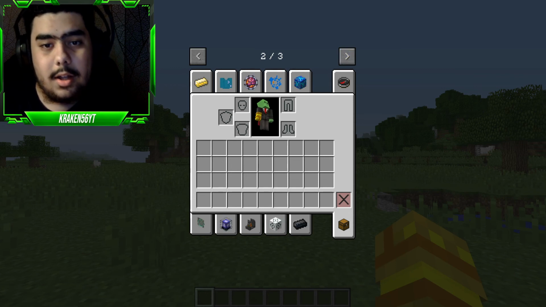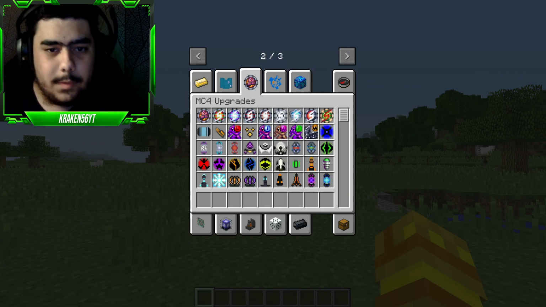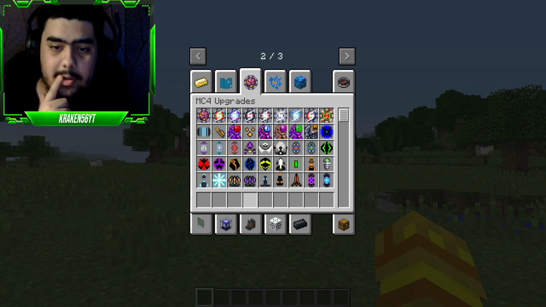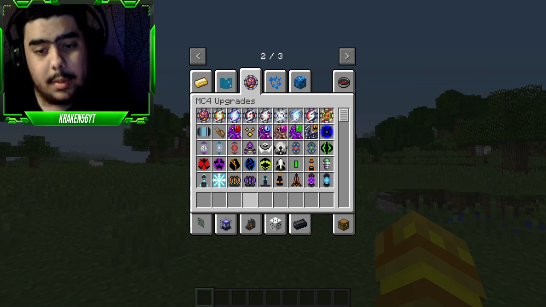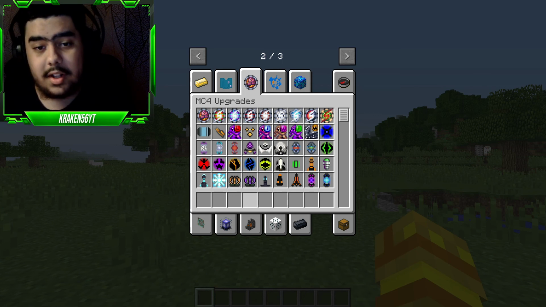But as for this, it's Metroid Cube 4, all the upgrades and all that stuff. If you guys have seen my Metroid Cube 3, you're going to realize that some things here are a little bit different, and we actually have some new things here that were not originally in the last one.